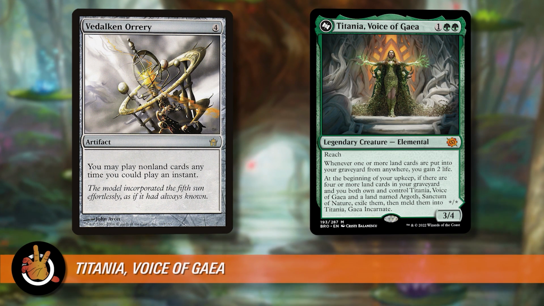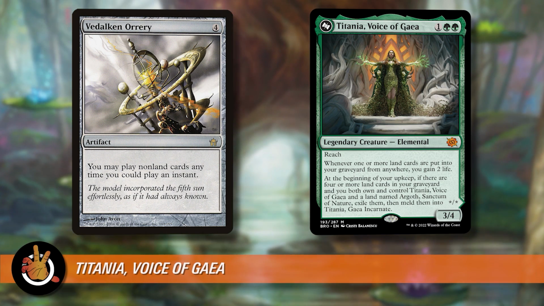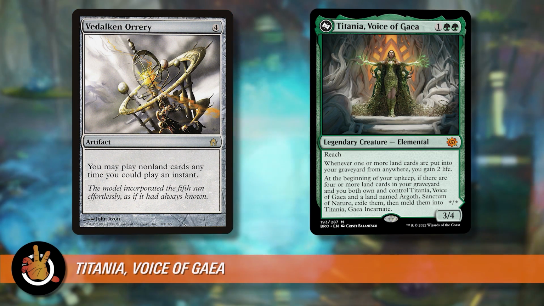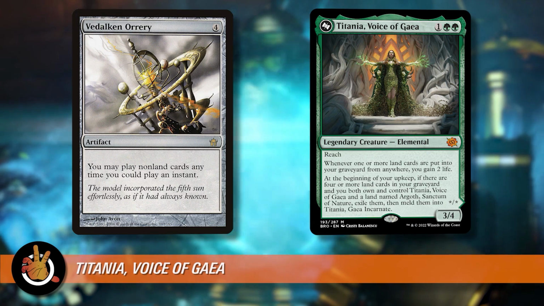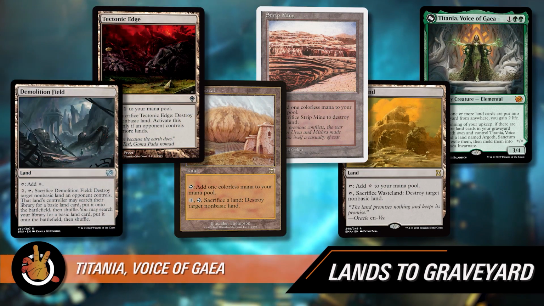Yeah, fortunately, this card is not as scary as the other two, so I think people won't be as worried. But anytime you take a card and turn it into 2, it'll look intimidating enough. But let's talk about that first part. So a lot of different cards can go to your graveyard that are lands. Wasteland, Strip Mine, Dust Bowl, Tectonic Edge. Demolition Field's a new one.